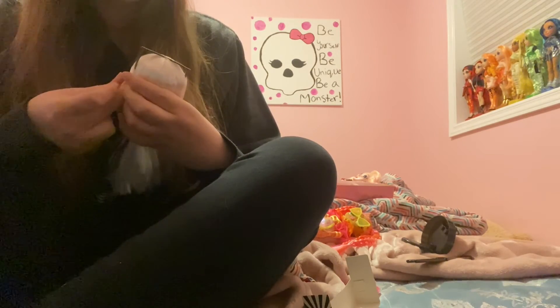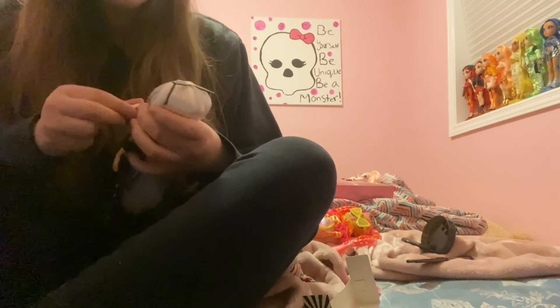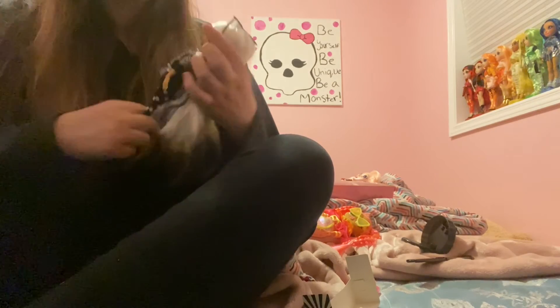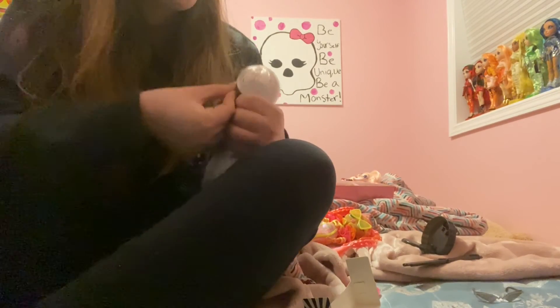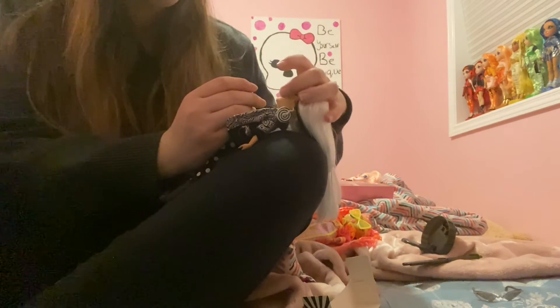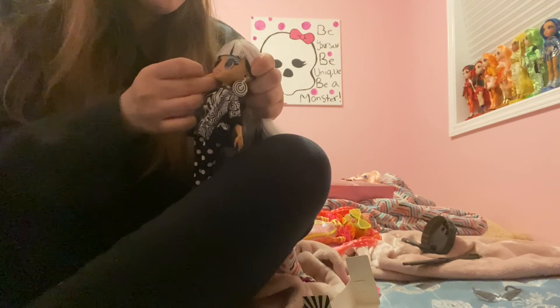I think I would have preferred if my Dazzle actually came with earrings instead of the bracelet, because each of them have two accessories. I always find earrings better than a bracelet, especially when the doll comes with holes in her head. So I'll put these in Groovy Babe's ears.